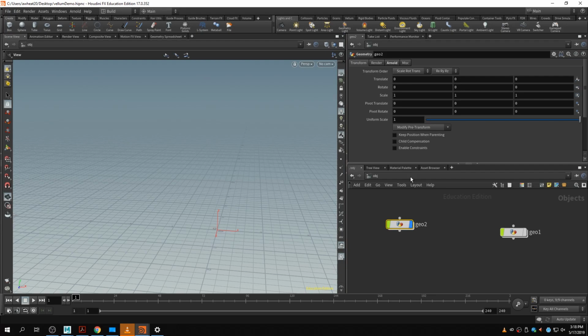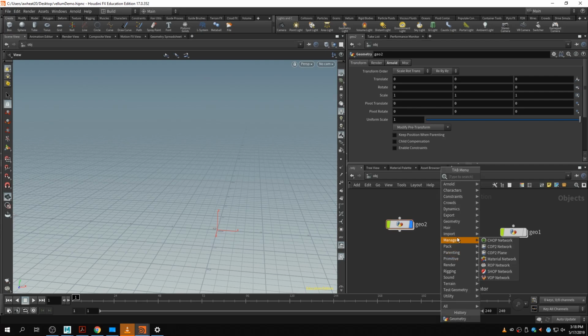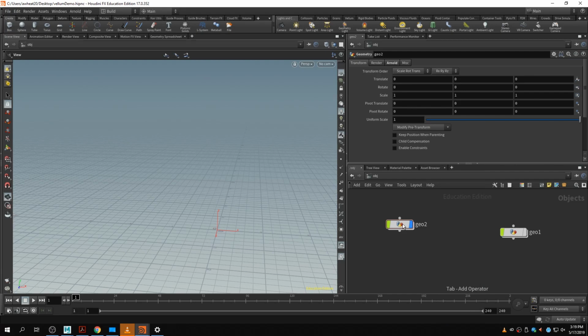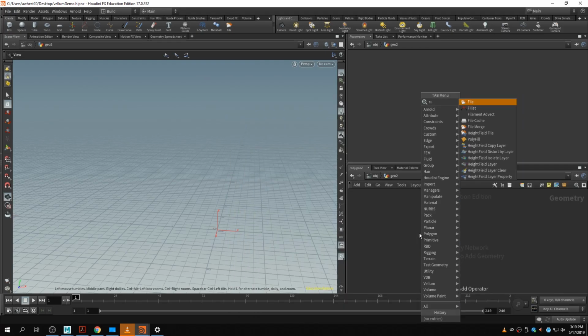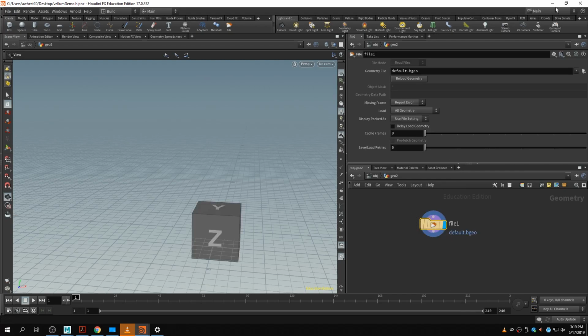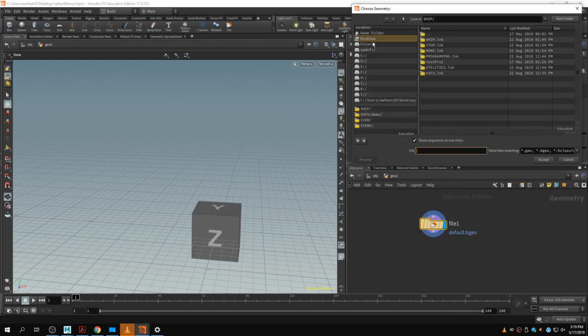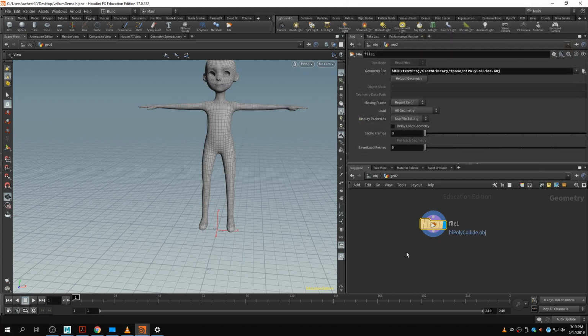So open up Houdini. This is where you put your objects. This is kind of like your outliner, but it's a little bit different. So you just hit tab to make nodes come up, just like you do in the Maya node editor. And right now we're just going to throw down a geo node, and in there you can double click on it to open it up, hit tab again, file, and this is where you would import. You click this little button up here, and I'm going to go to the desktop and open up, maybe it's not in there. So this is where you would put your OBJ, high polyclide. Yep, that's the one I want. So there she is.